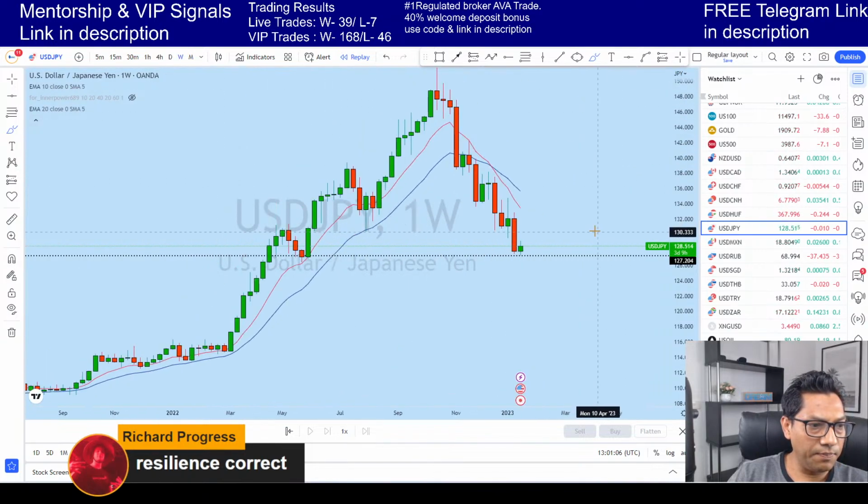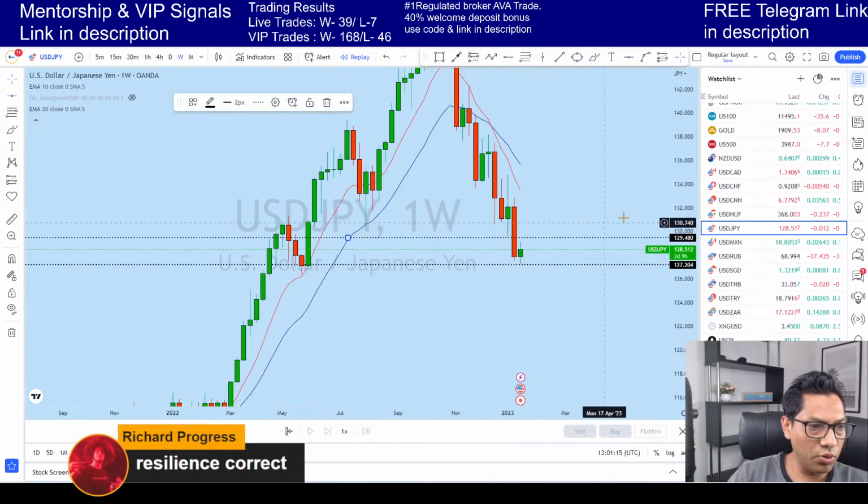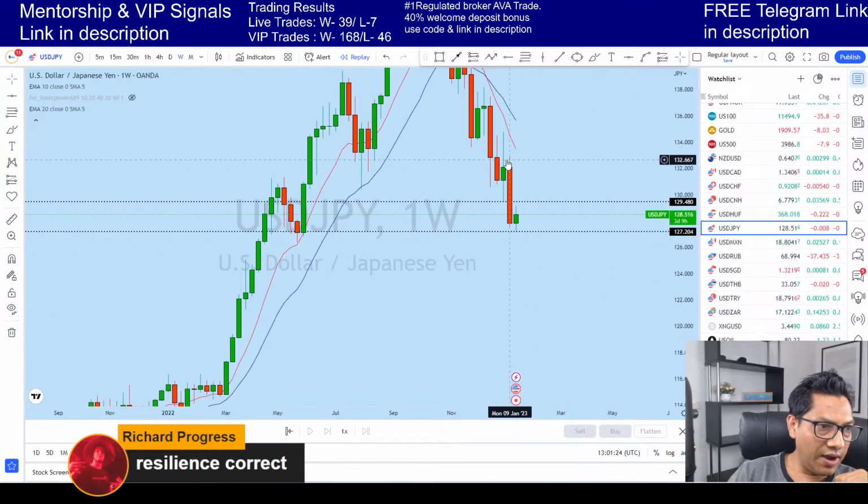From the weekly perspective, we saw that there is a strong bearish engulfer on the weekly time frame. This week so far the price has gone up to this level where there is the previous support turning resistance, and from that zone we see that the price is primarily rejecting. What I think, guys, is that after this kind of strong bearish engulfer, the price normally creates a doji. I think that dollar yen on the weekly might create a doji, so it could be a little bit sideways, but the bias will still be bearish.